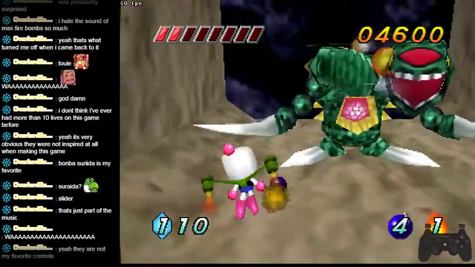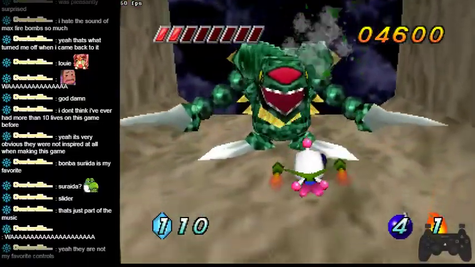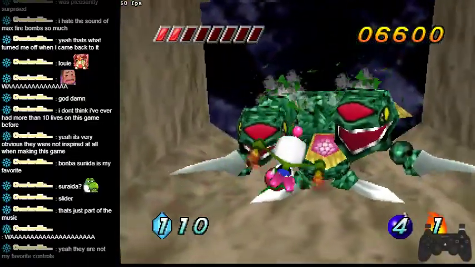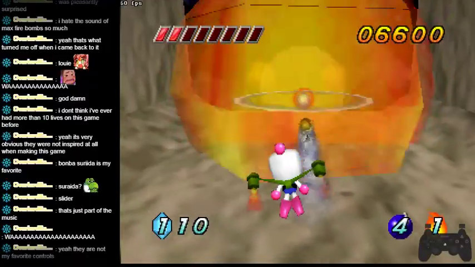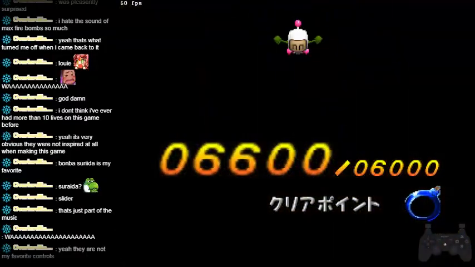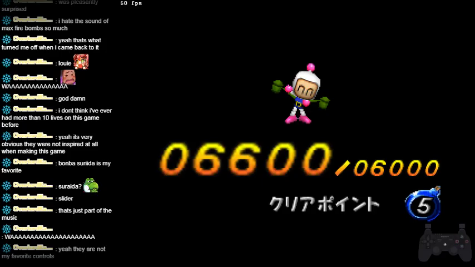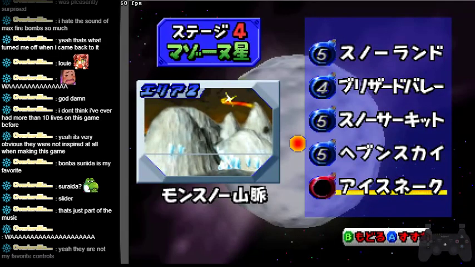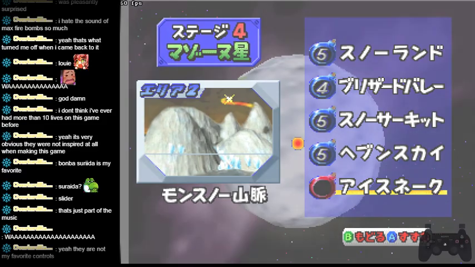Like, there's the flashing bit. It's hard to tell when you're actually doing damage and when you're not. There you go. Yeah, it's not really what I was meaning by that, but something. Words. Words are hard.